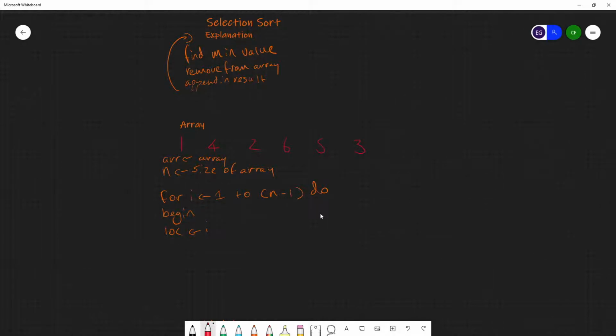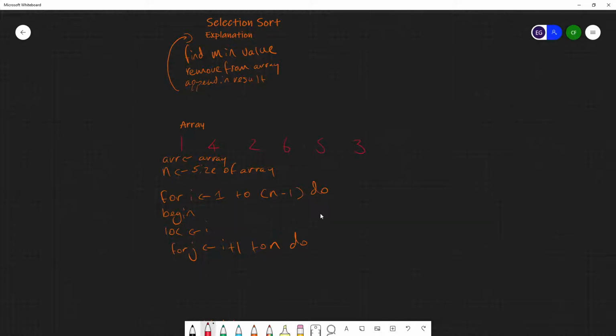So we can say we're going to define another variable j. So we got for j, and that looks at the next variable over from lock. So we can say i plus 1 to n. So this is going to go from location to the end of the array. And we're going to do.